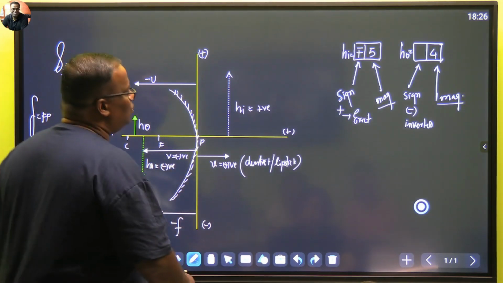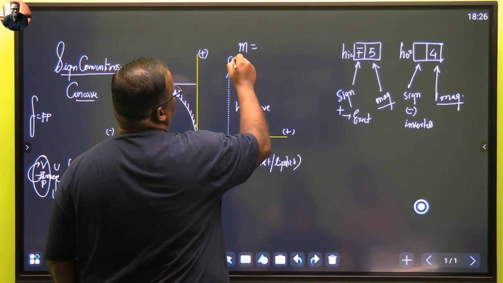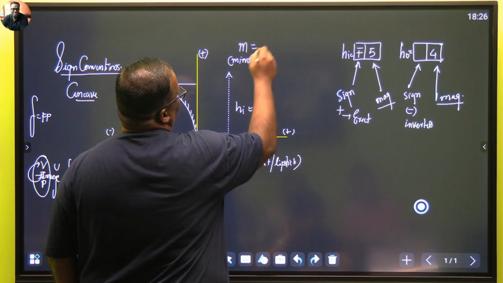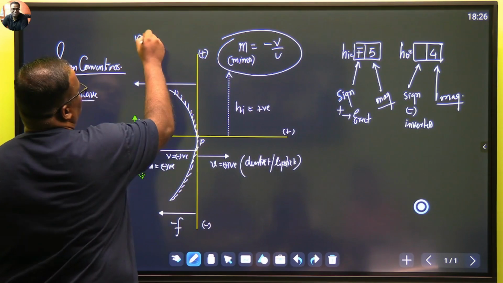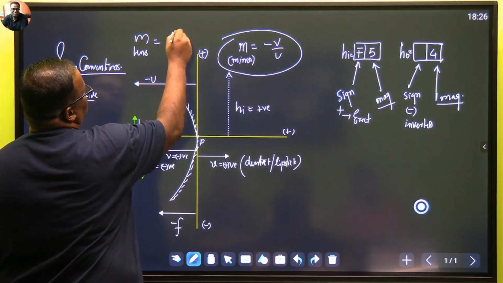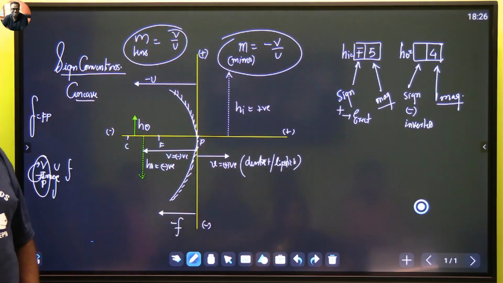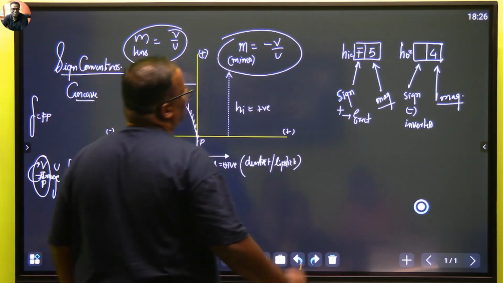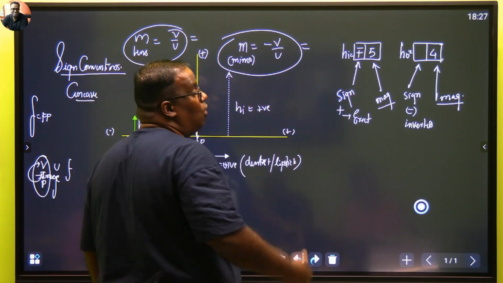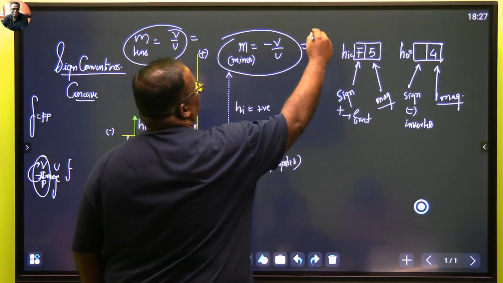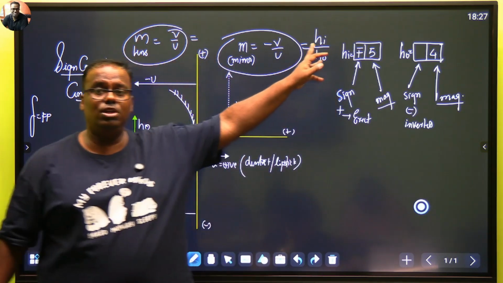Okay. Now we come to the formulas. One of the formulas we have for magnification: whenever you are using magnification for a mirror, then magnification is always negative V upon U. This is for mirror. If you use magnification for a lens, then it just becomes V upon U. यही फर्क है. मिरर में नेगेटिव आता है, लेंस में नहीं आता है. And HI by HO will be common for both. Magnification means how much bigger has the image become. So it is always image height over object height. When we are doing this, we will use our signs also.